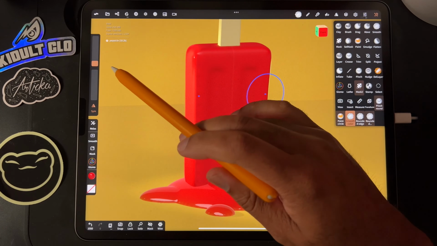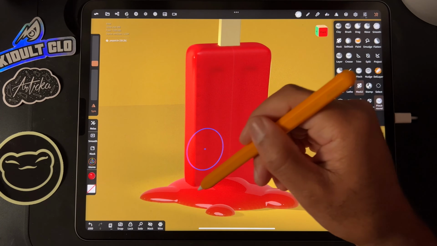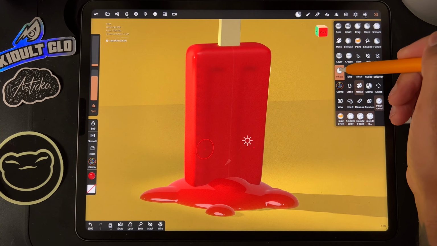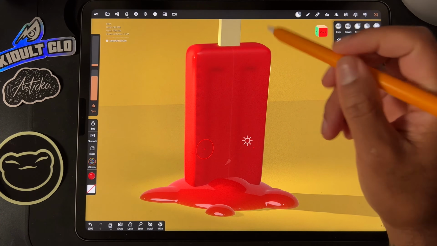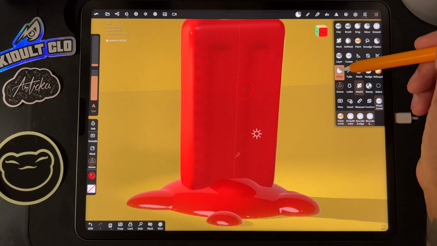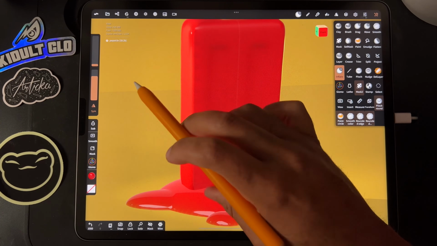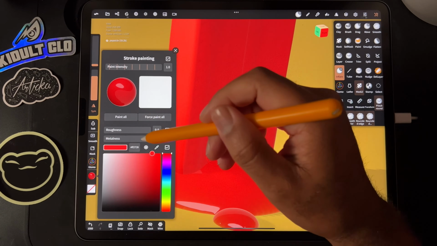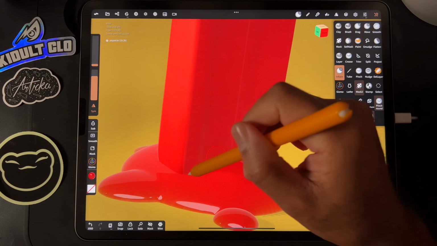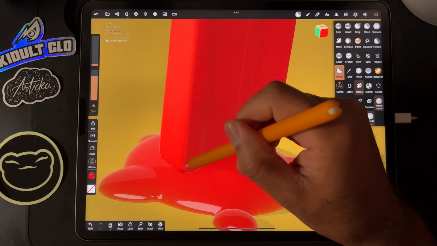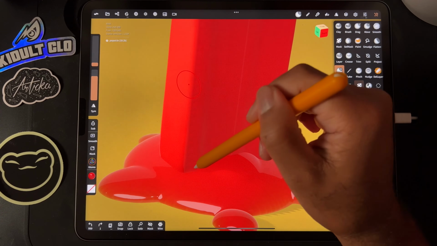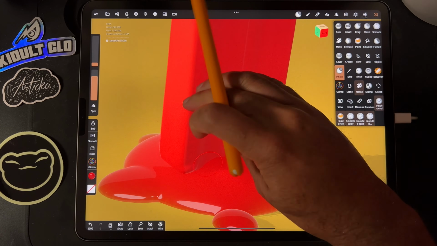And the other few things I wanted to do is add some little touches of detail. So for the popsicle, I'm going to use inflate. So I'm going to use inflate on the popsicle and make sure I'm on the glossy color. And you can actually take it off of symmetry. Let's make it a little bit bigger.